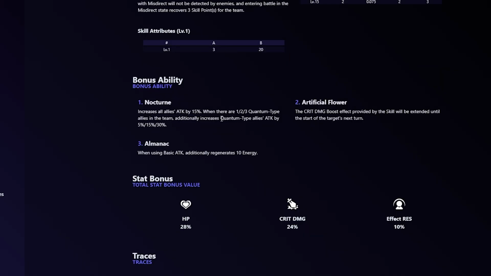Moving down here, talking about only the first bonus ability here, as it does say increases all allies' attack by 15%. So an unconditional attack increase to all allies by 15% is a nice bonus ability. And now a lot of people think the second part locks her to only Quantum. She will be strongest on a Quantum team because of this thing right here. With 1, 2, 3 Quantum type allies on the team, it increases the Quantum allies' attack by 5, 15, 30%. So if you have 1 Quantum ally other than Sparkle, you get a 5% damage bonus. If you have 2, you get 15%, and if you have 3, you get a 30% attack increase. Again, only for Quantum units.